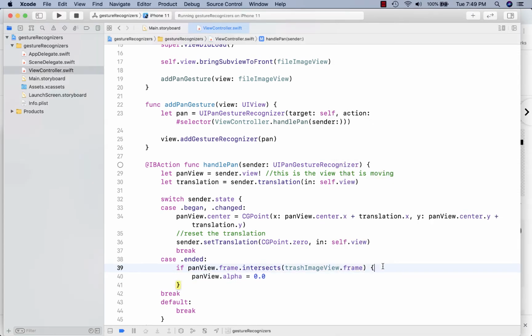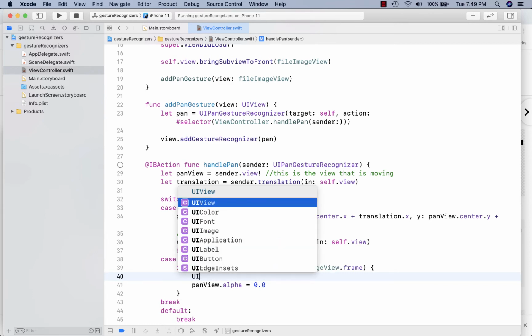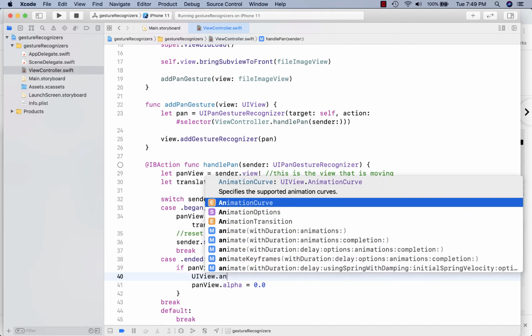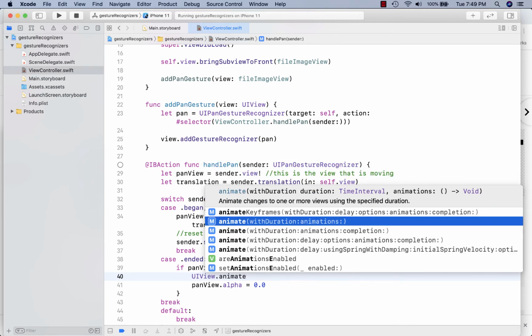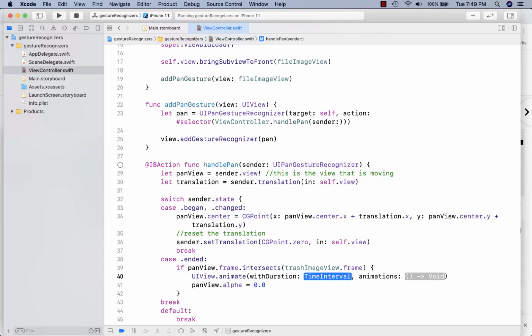Okay, and the way we're going to handle that is we're going to do a UIView.animate with duration. So that I'm going to take half a second to do this. And then the animations that I want, I'm just hitting enter here, and it'll automatically put in a closure. So it puts me in a function that I can actually write some code.